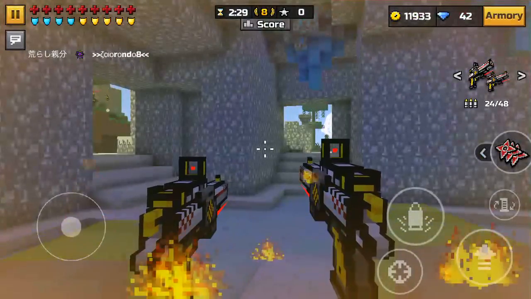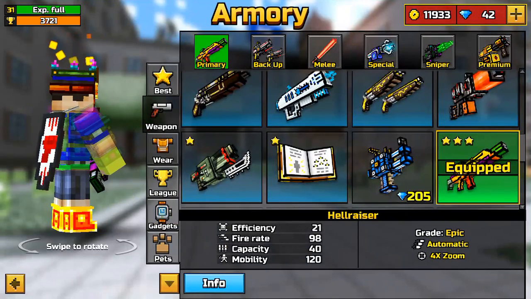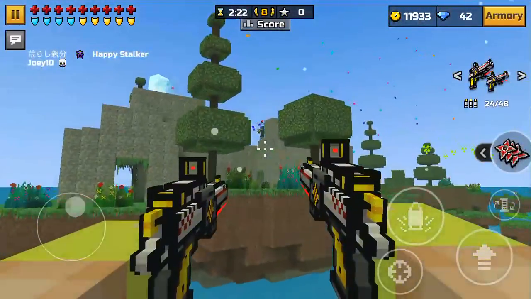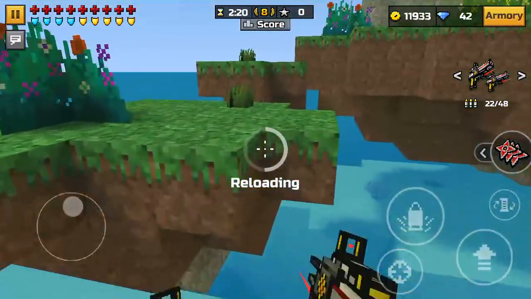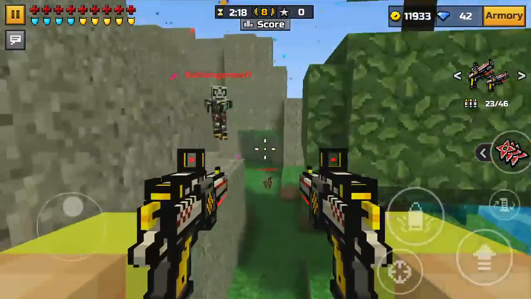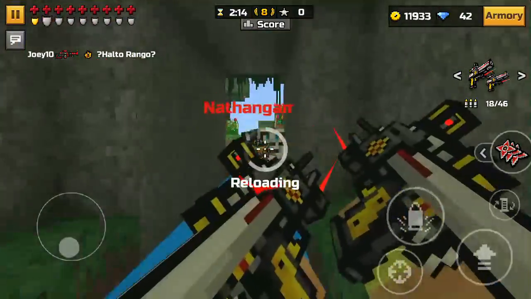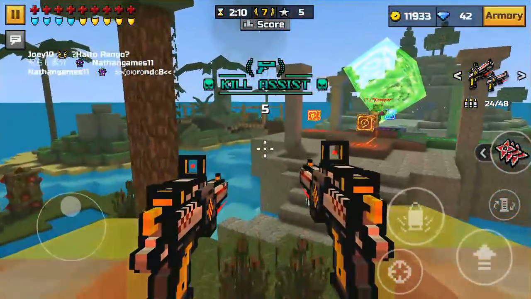Now, I'm using a special cape. I'll show you guys here. It's the Hitman cape. Basically, it increases damage from the backup section. That means Dual Hawks will be a 3-shot headshot to Adamant Armor players, unlike it being 4-shot headshots. And that's actually pretty good if you have the Hitman cape fully upgraded.